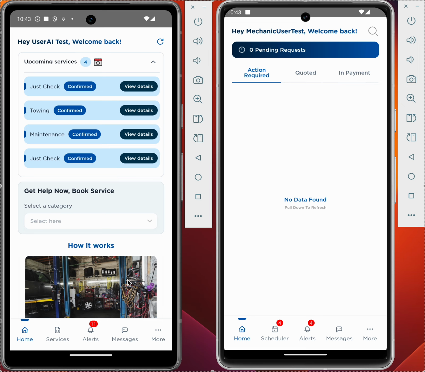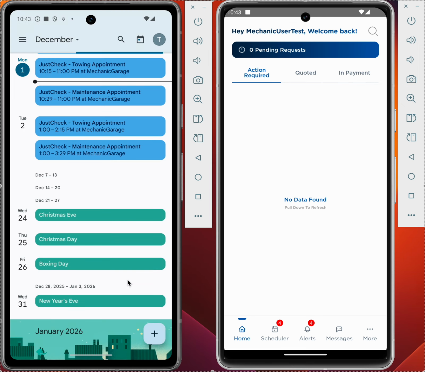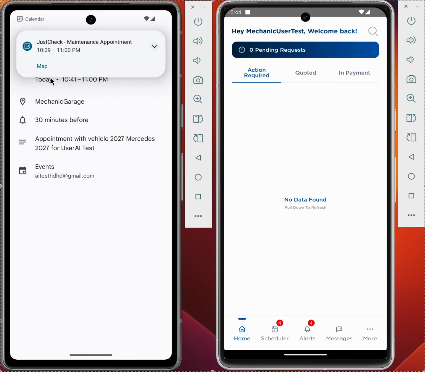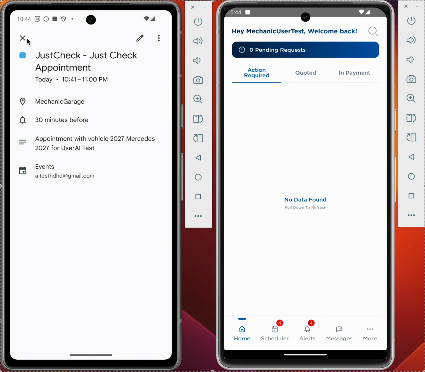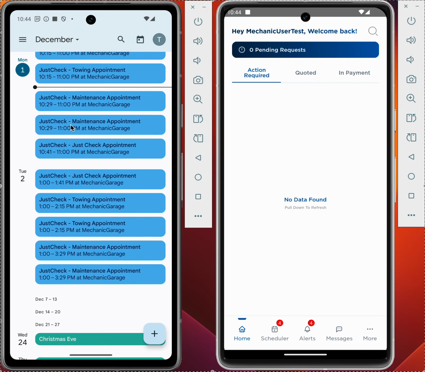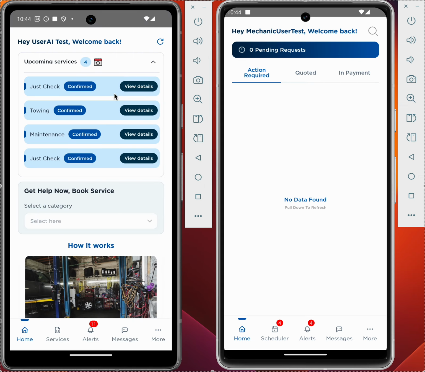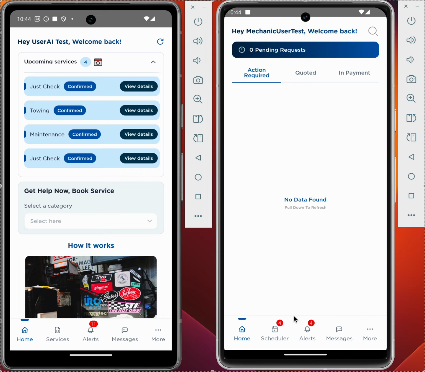So I have given the permission and the data is synced. As you can see, the appointment is added in my calendar from 10:41 to 11 p.m. Other appointments have already been synced with this Google calendar.